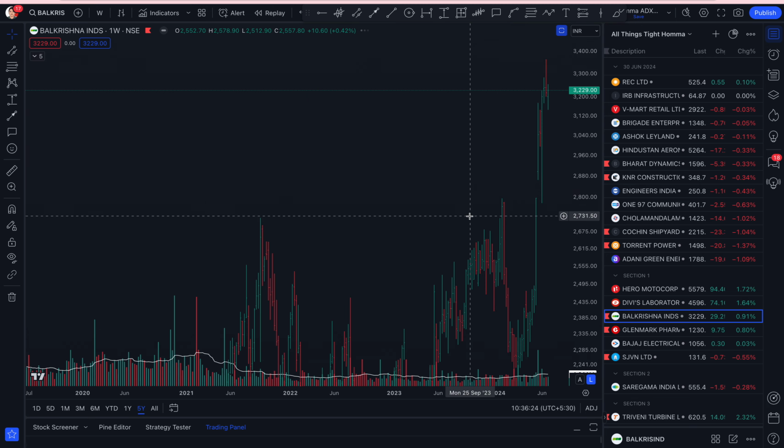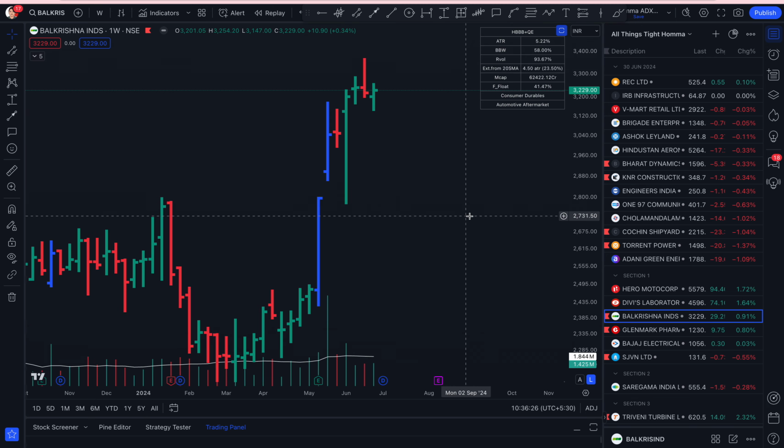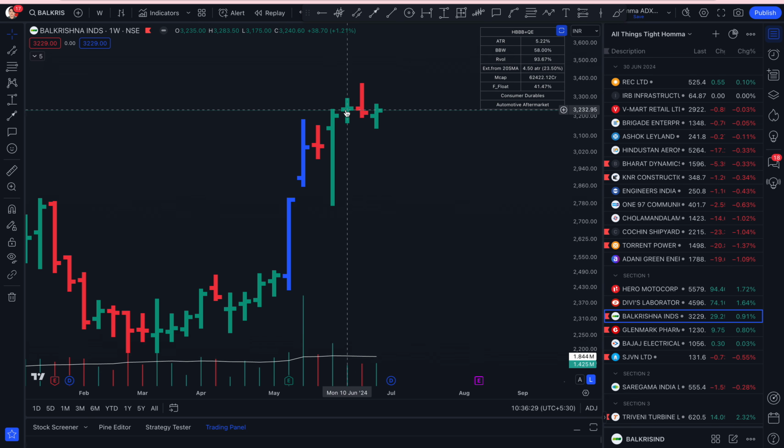Let's go to the weekly chart, and this is what I'm talking about. Okay, so if you see this week's close at 3207, the next week close is within 0.69% of the previous week's close. How do I know? You just look at this number. Okay, this close was also 1.21% within the previous week's close. The next week 0.6, this week 0.34. So this is very tight. This is like closing tight. This is what 3 weeks close scans for. Okay, all right, let's move on.